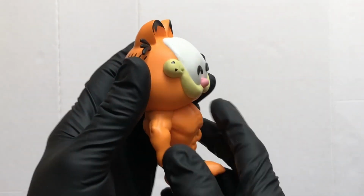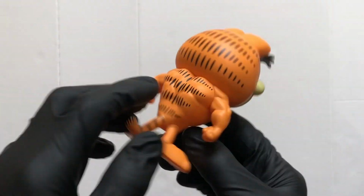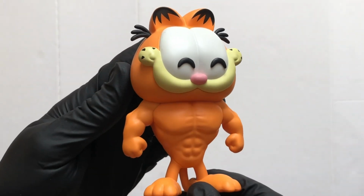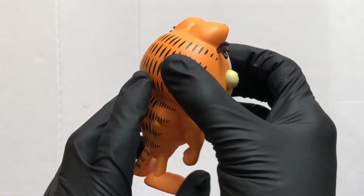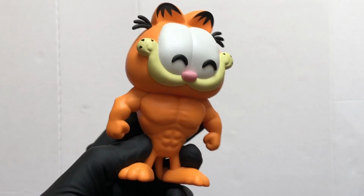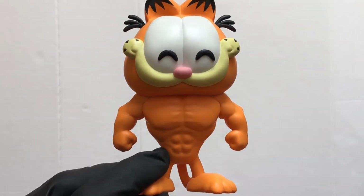It's got a nice bit of weight to it. Solid vinyl. There's no articulation, so no movement in any parts. But oh, what a beautiful figure. Man, love Garfield. I'm sure I've got a couple of old school figures from when I was a kid somewhere, but this is amazing. I'm well happy.